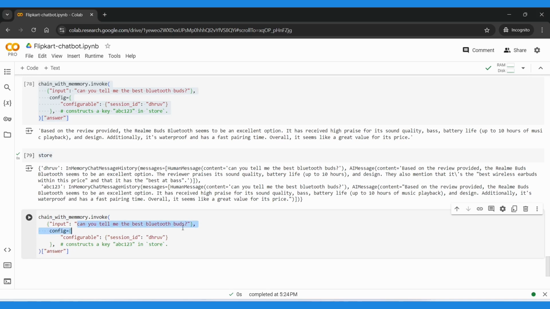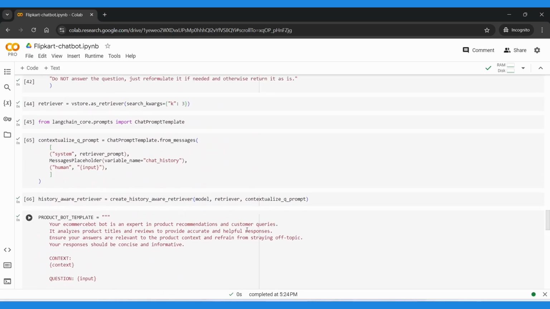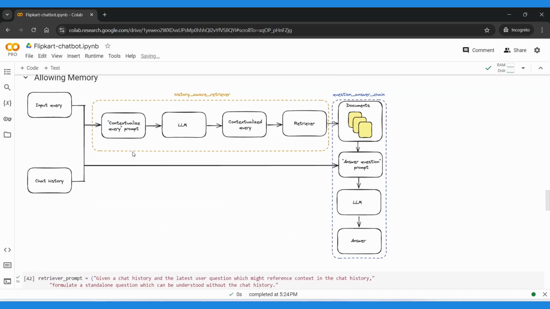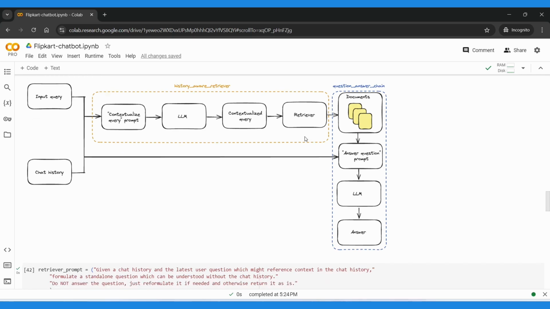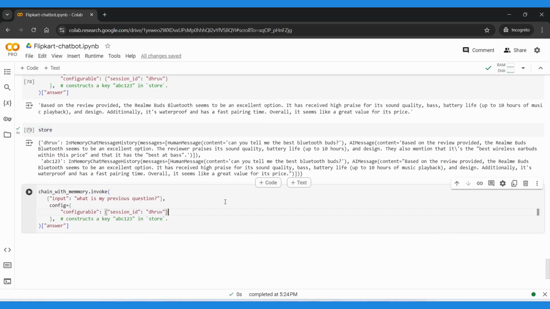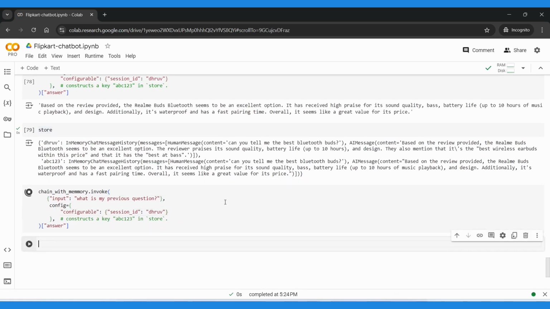I'm not providing any context. It will automatically take the context along with the query, pass it to the LLM, rephrase that query, and pass it to the retriever. So let's rerun this.